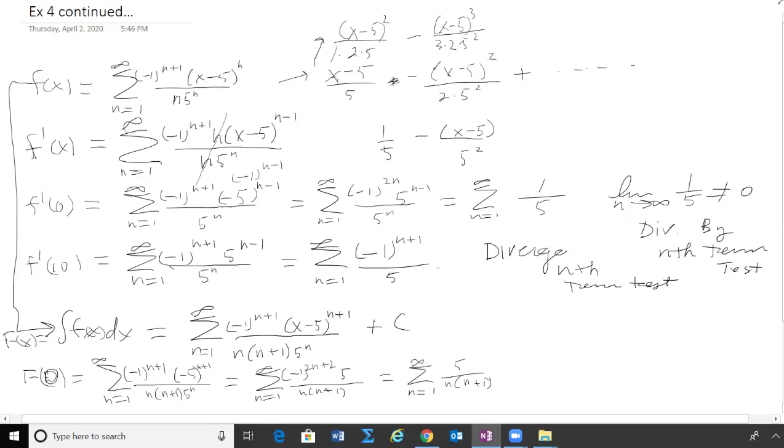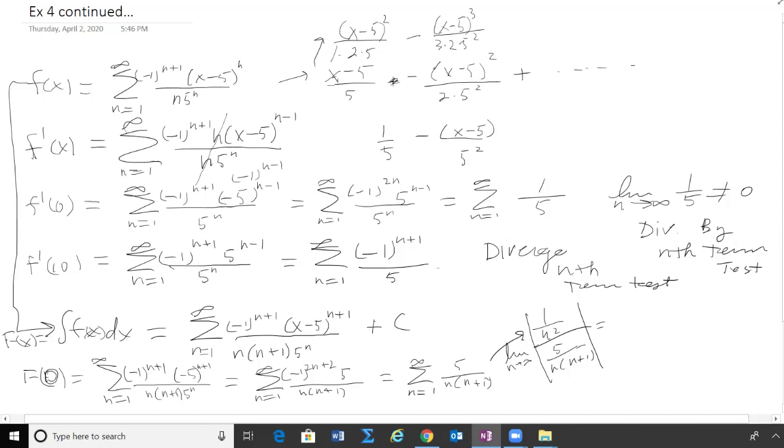Probably the easiest thing would be, I would say the ratio test, well, limit comparison, compare it to 1 over n squared. In fact, let's just do that really quick, just for a review. N plus 1. You want to find this limit. I don't need the bars actually. They're both positive terms.